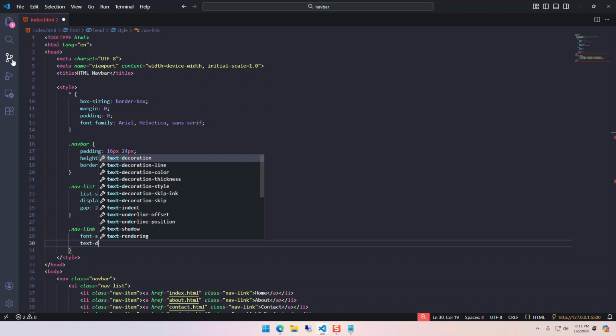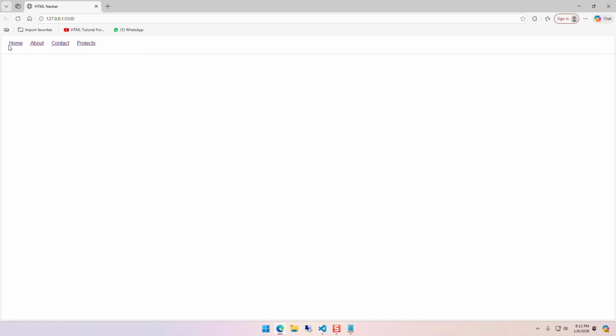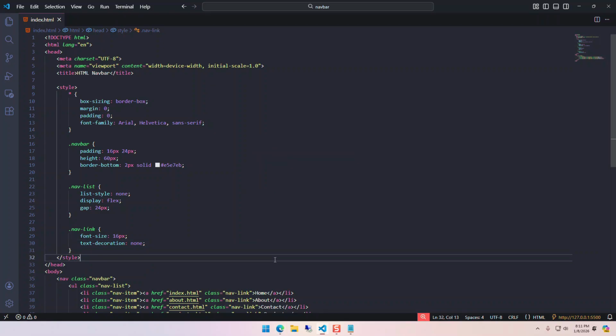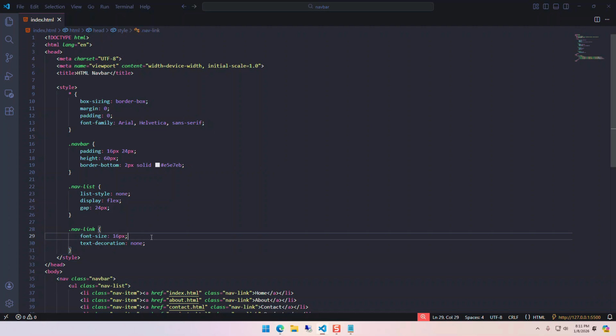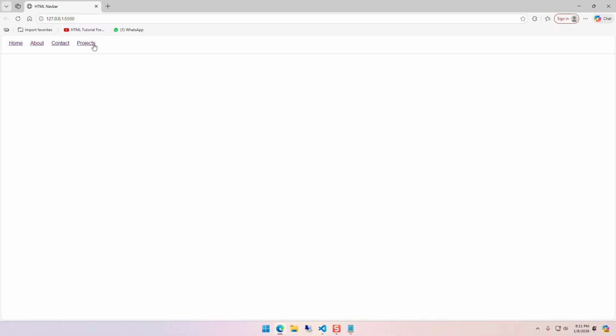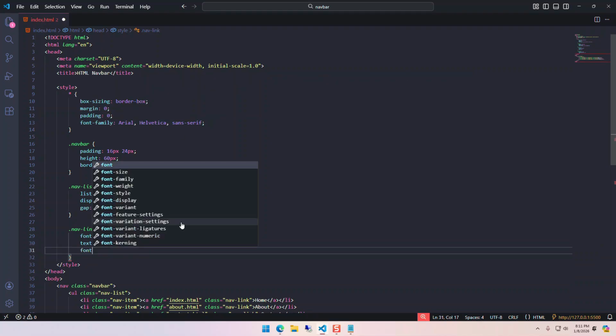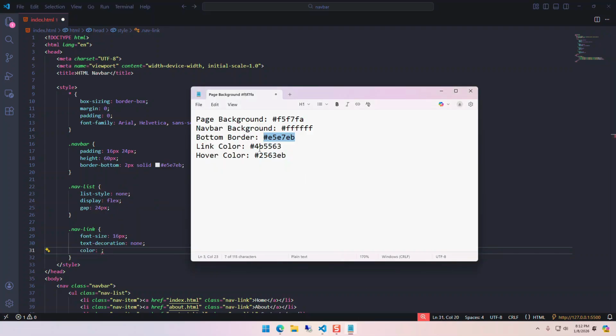The next thing we're going to add is text decoration. And this basically removes, wait a minute, wait a minute. Yep. I just reloaded that. Anyway, text decoration simply removes the underline from below them. If I add it back, the underline would be added here, but we don't want it. We are going to remove this underline. Next, I am going to change its color, not font color, color to this.